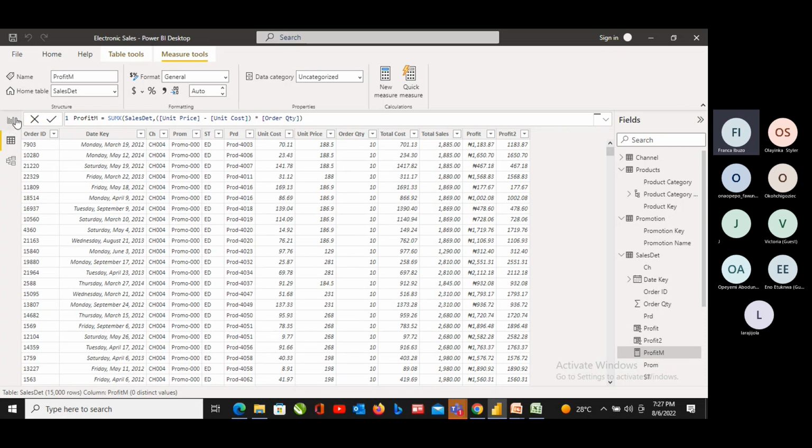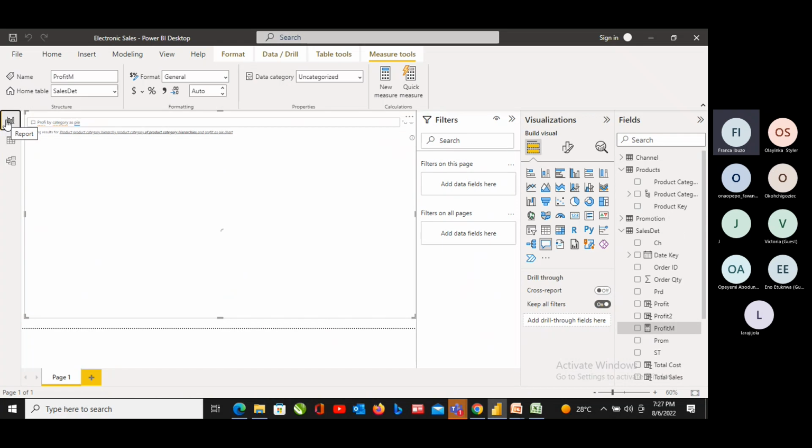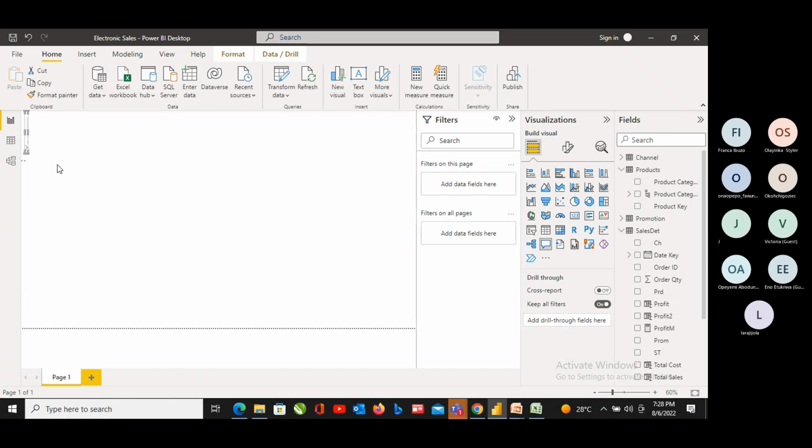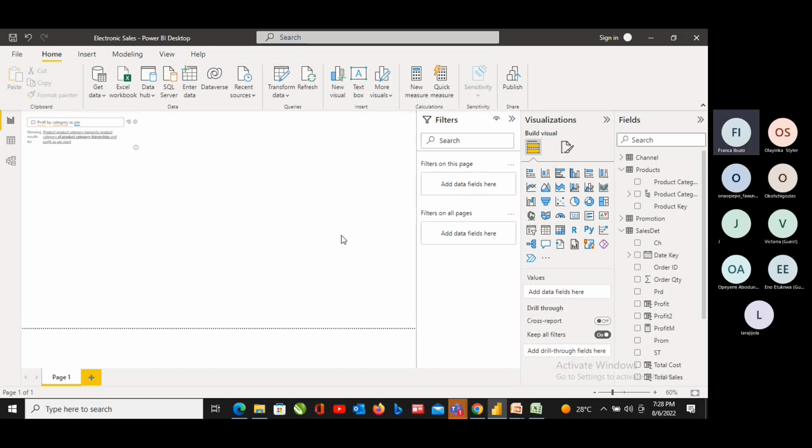But if we go to our report, suppose we want, let me bring up another visual, or even the card. Let's look at the card. We did visuals in the beginner's class.